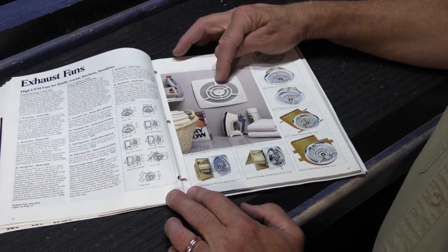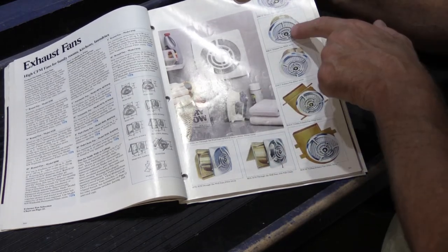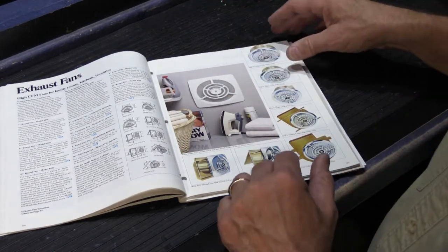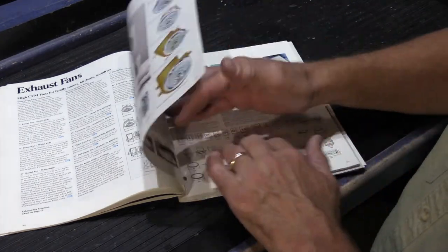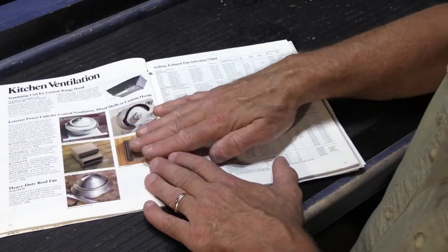And any of you who have an old house in the kitchen, you might have something like this, or a round one up on the ceiling above your stove, or even on the wall by the stove vent pipe if it's an older house. These were sort of some of the early fans that NuTone first made back in the 50s, and they still made them then. And then we have less expensive fans for home developers.